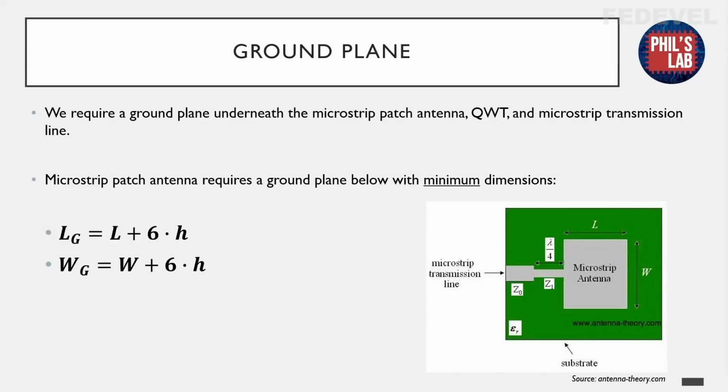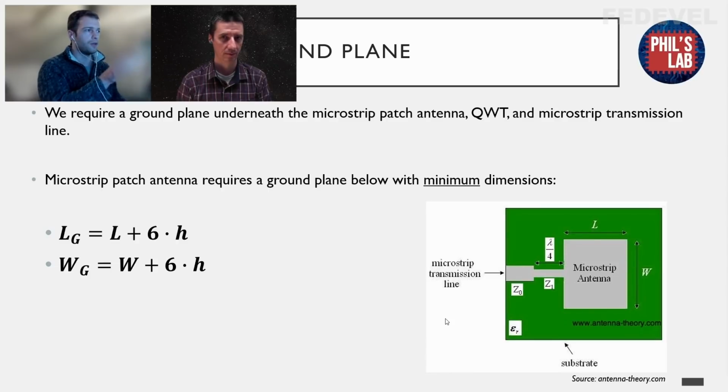Pretty much the last thing is that we need a ground plane underneath. It's not just that you need a ground plane directly underneath the antenna, a ground plane that just stops here and here and here. It's because we have this fringing effect. The fields don't just exist underneath the antenna, but they also expand out in this direction, on all 4 sides of the antenna. For that, we need a minimum size of the ground plane underneath. So we can't just make an antenna a certain size and make the PCB the exact size, trying to save as much space as we can. We actually need to increase the ground plane underneath by a certain amount.